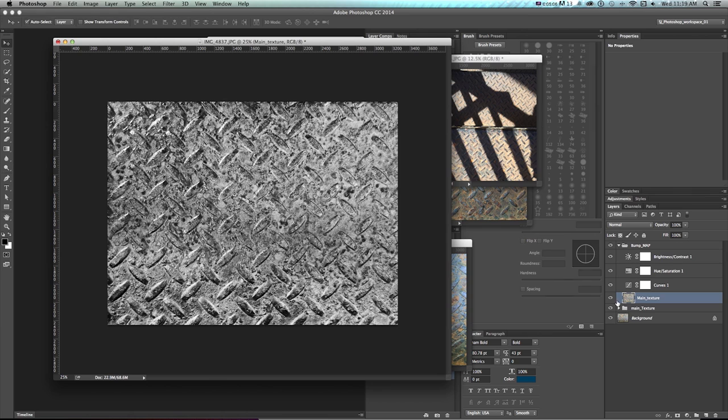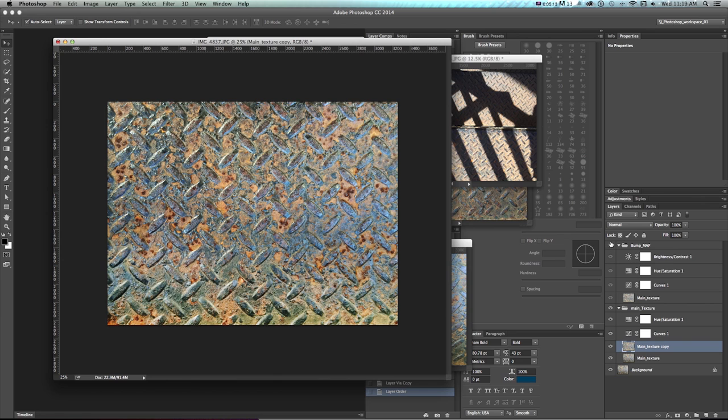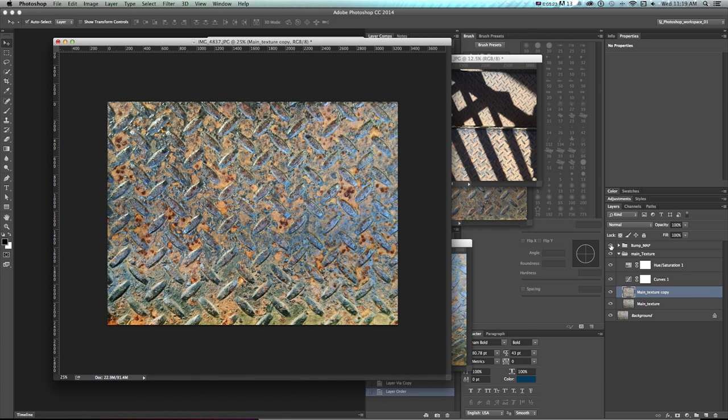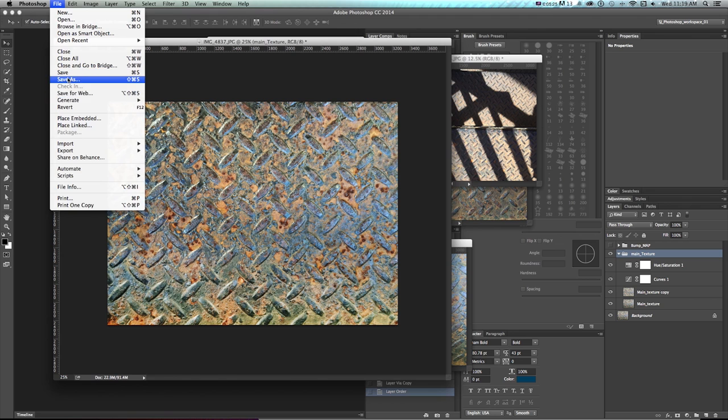And since this is the same one, I can actually just duplicate this with Command J and replace it down here, so that my main texture matches that one. So that's gonna make a big difference with not picking up the edges and making it feel a lot more seamless. What we can do now for our image and our bump map is I'll save these two files, save as.